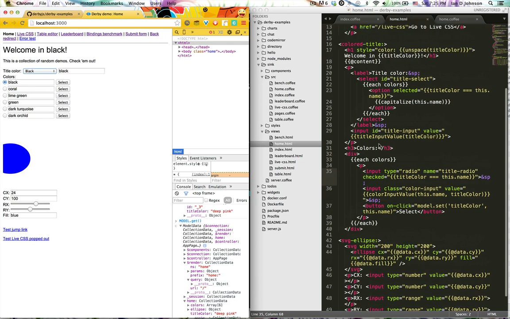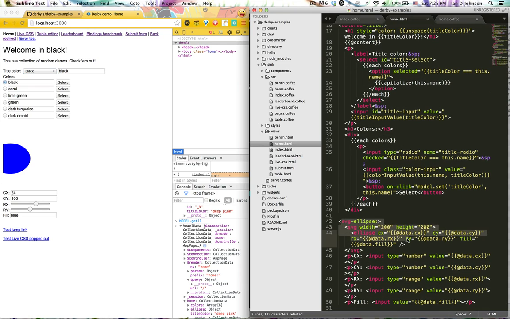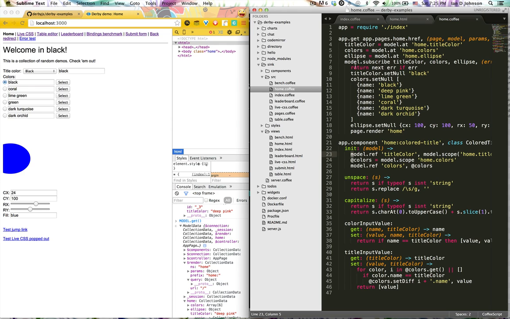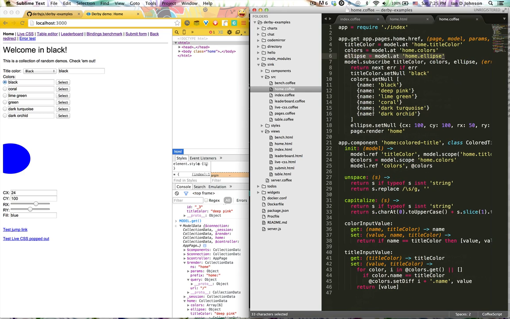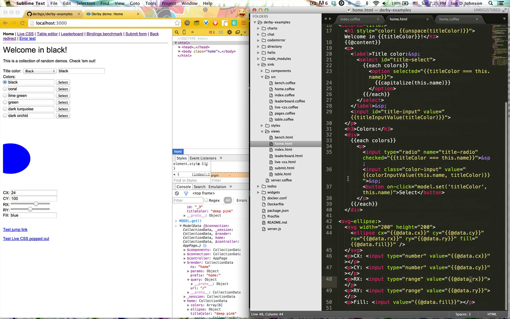Another cool thing, right? We had the SVG ellipse. We just have inputs, a type number, and they're just bound to variables on the ellipse. The ellipse is just part of the page. It's not really its own component, or it doesn't have its own component class where you do app.component. It's a view partial SVG ellipse.